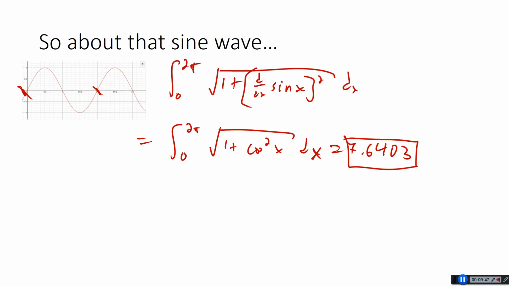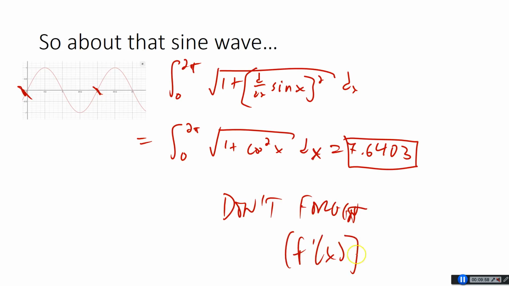Not too bad if you have a calculator, right? You just have to be able to find the derivative and square it. Don't forget the square. That's important to say, I think. Don't forget it's f prime of x squared. So often, and this is usually how AP gets you on multiple choice questions, they just get people for not squaring their derivative. So it's the square root of f prime of x squared plus 1, integral from a to b. Cool.